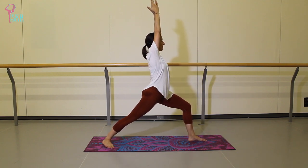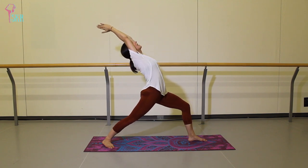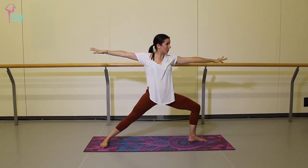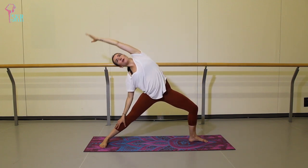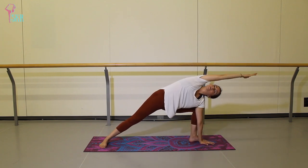Inhale to grow and get taller. Exhale, we're taking a very slight back bend. And as we recover, opening up into our warrior two, feel long and strong through the upper body here. We're gonna take a little port de bras with the left arm reaching up and over. Take it down into your extended side angle.